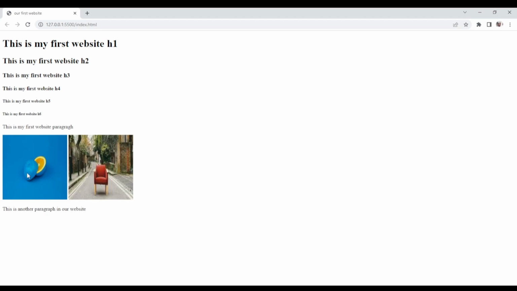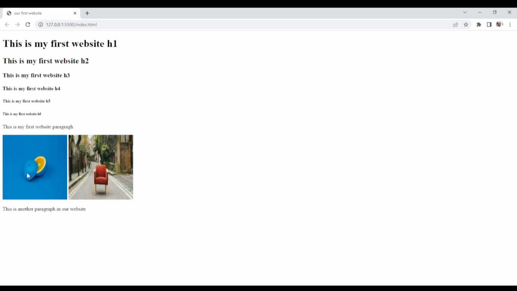They are not taking the full width of this website. They are just putting themselves in the same line. But look at those p tags and others, they are taking the full width. They are starting on a fresh line. That's what the block element means. You really need to know this so that you don't mess up your styling.